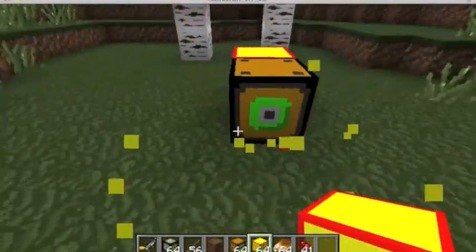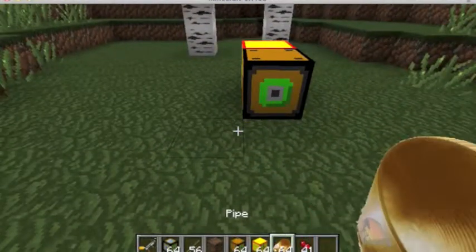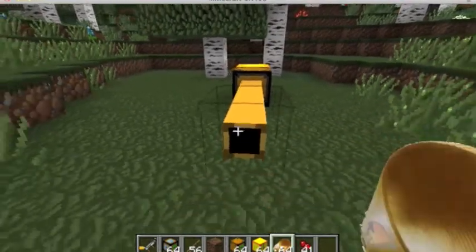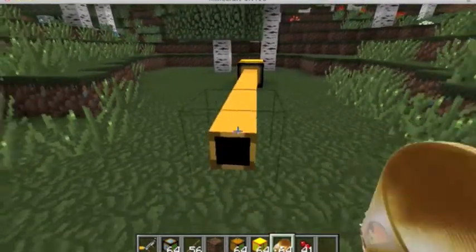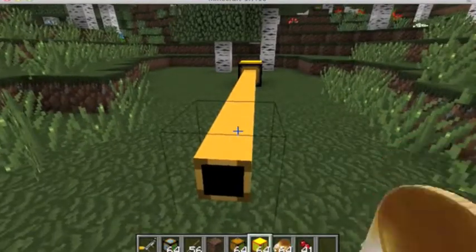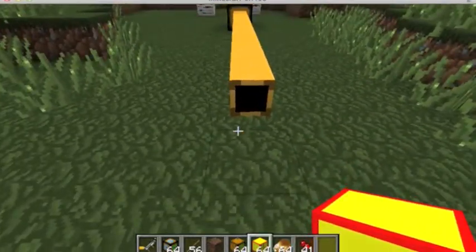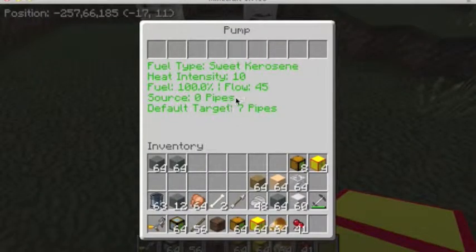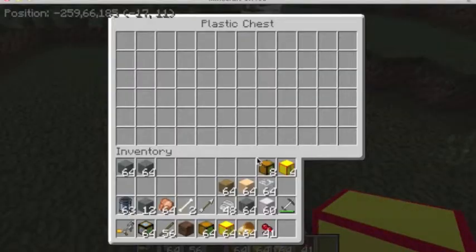Now what we can do is add some pipes to this system, which again, you're going to shift click, and you can put on as many pipes as you want, really, so that you can move materials from one part of your base to another, around a mountain, whatever you want to do. Let's put another chest down, come and look at our pipe. Everything's in green, so everything's okay. It knows it has seven pipes.